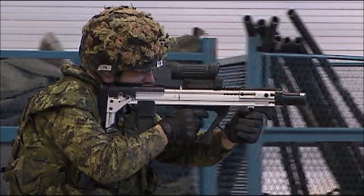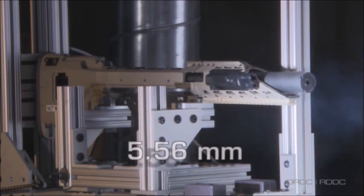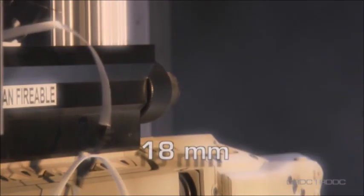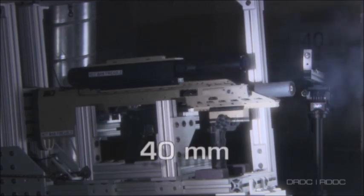This weapons project was supposed to be Canada's future assault rifle project that has pretty much been abandoned, or has been seemingly abandoned, as there has been no more information on this weapon since the year 2016. And that is the Canadian COLT SIPES, or the Soldier Integrated Precision Effects System from 2009-2015.